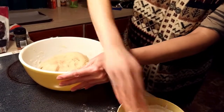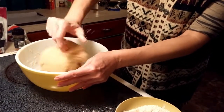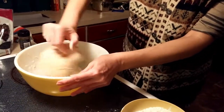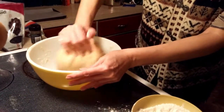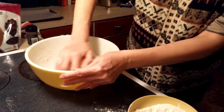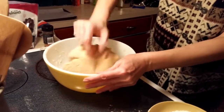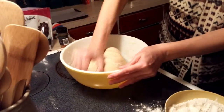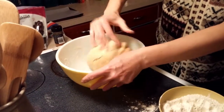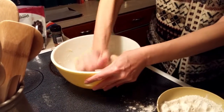Here it's starting to get a little tiny bit sticky, so just a tiny bit of flour, not too much. So my hand's staying an awful lot cleaner this time around. Very shortly before I put the braid together, I'm going to knead in my currants so that they're evenly distributed throughout the bread.